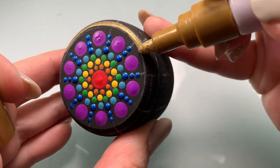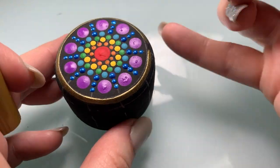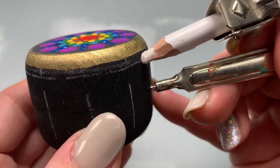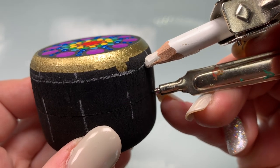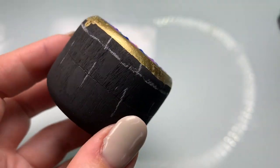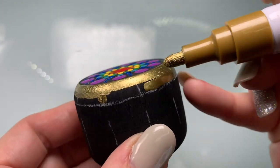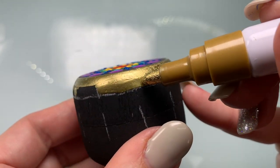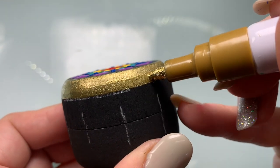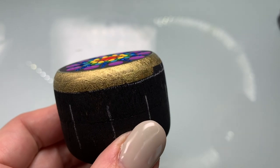Now I'm using the Arteza gold paint marker. I use these all the time — they stink real bad, but they have a really pretty shine and look like gilded gold. I trust my marker skills more than my brush skills, so that's when I pull this out. I decided to make that gold band really, really big, so I used my compass to make a border that was equal distance all the way around, and then filled it in. Isn't that cool — it's a really shiny gold paint!